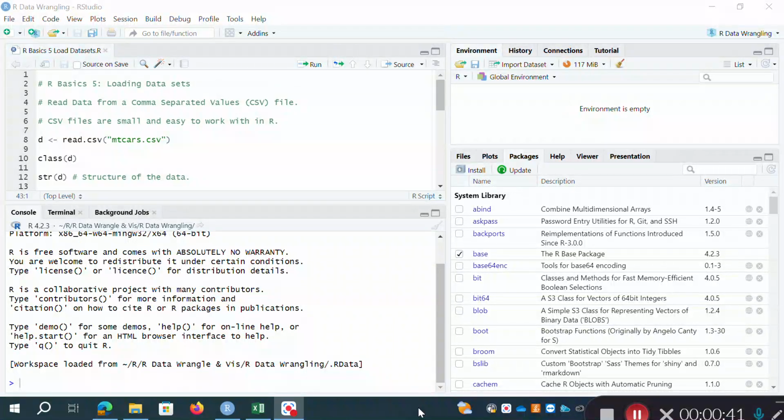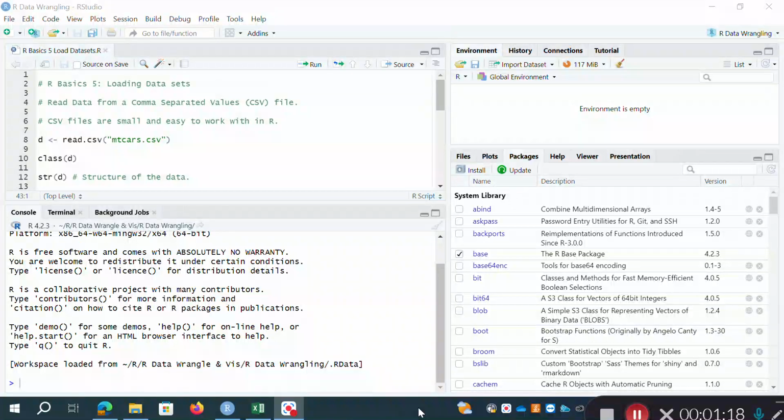In those videos, I used data sets that were built into some of the packages in R that I was using, such as the tidyverse. But usually when you are conducting data analysis or you're doing some sort of data cleaning, you're using your own data. So if you've conducted some research, you've collected some data, that's the thing you're usually interested in analyzing. The built-in data sets are good for practicing your skills or teaching yourself how to do certain types of analyses, but mostly you're going to be interested in analyzing your own data.